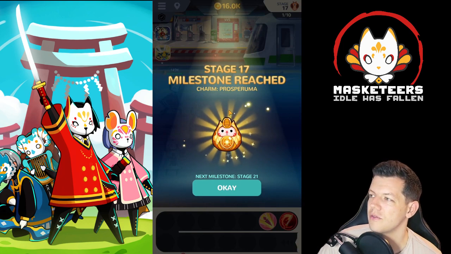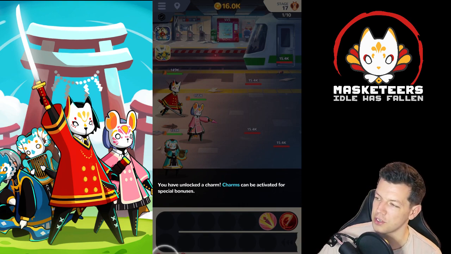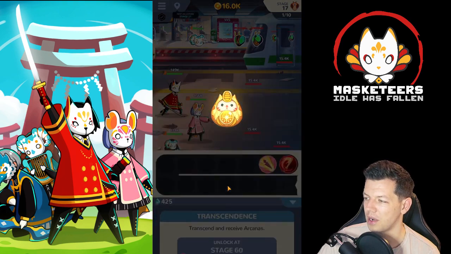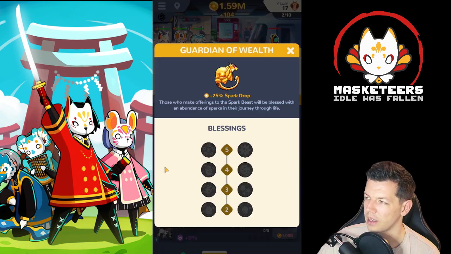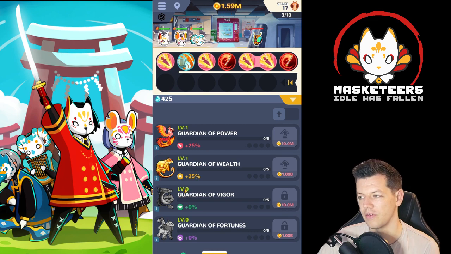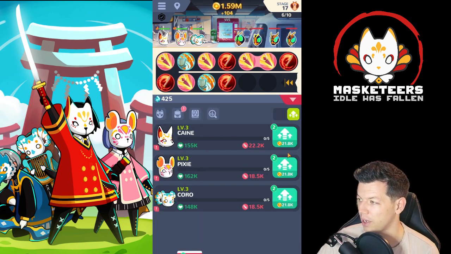So next milestone reached. So you've got a charm. You've unlocked a charm. Charms can be activated as special bonuses. So the first tab, this charm gives you sparks. It just gives you loads of sparks. So you can unlock another guardian. And that gives me the spark drop increase. Guardians are quite important because they give you quite big bonuses. So an extra 25% power and now an extra 25% in spark drop. So they're huge. So definitely worth unlocking them straight away.